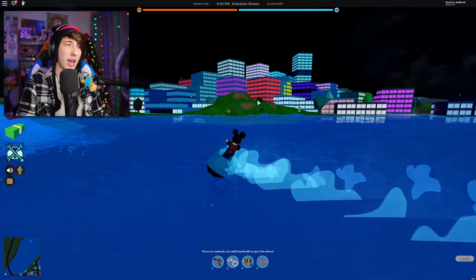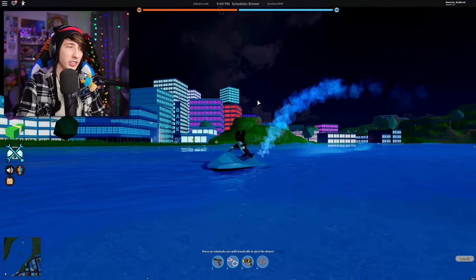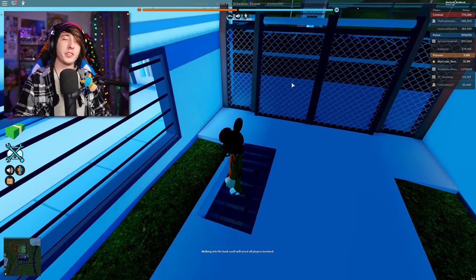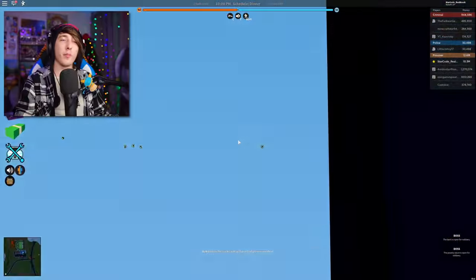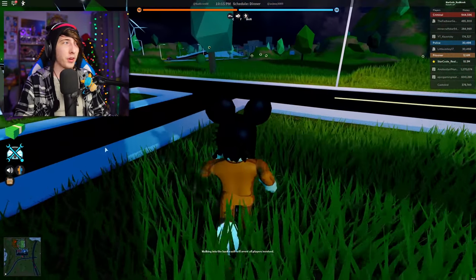The city looks great. The lights look great. You can see the reflections in the water and on the jet ski there. It's awesome. Now, I switched teams real quick because I do want to show you guys the jewelry store and the bank. So we're going to head right on over there. You'll notice the sewers are a little bit more orangey now too, a little bit more like actual sewers. So that's pretty cool.